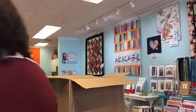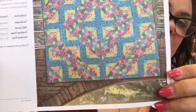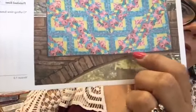Very cool. So you can kind of see how this is coming together now. You see where the yellow is? You see where there's a little bit of black and white? You can kind of see little tiny pieces of it right there. See the black and white little sections right there? And there's the red sections. See the red sections? Right there.